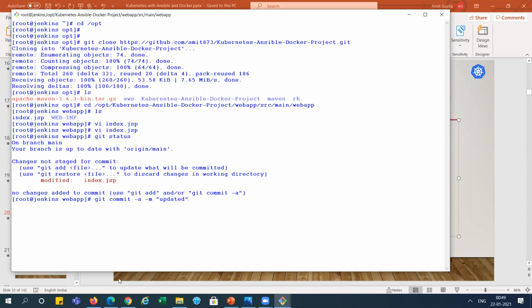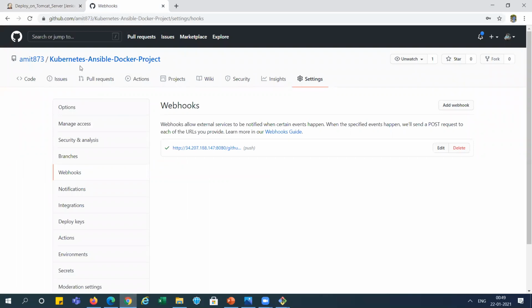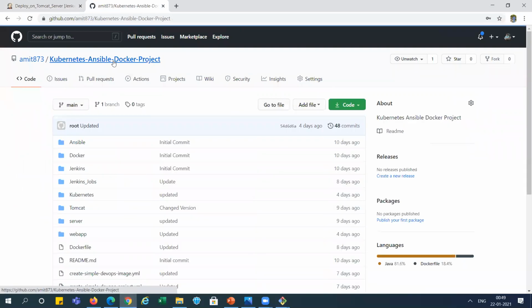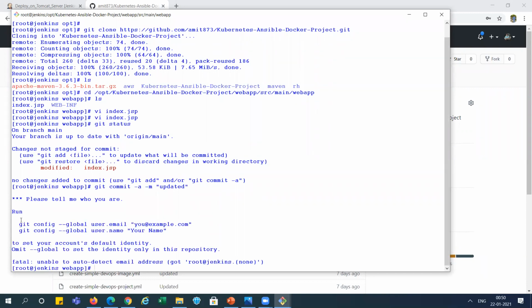I will show you what the status is on my GitHub. Yeah, this is here. You can see here 48 commits. When we change it, it will show the 49th one, right? So let me commit. I'm updating. Now, for the first time it is asking to configure username and email.